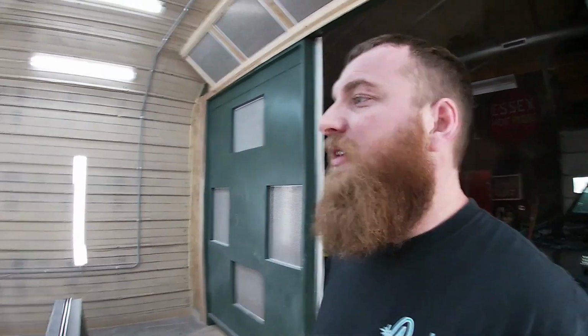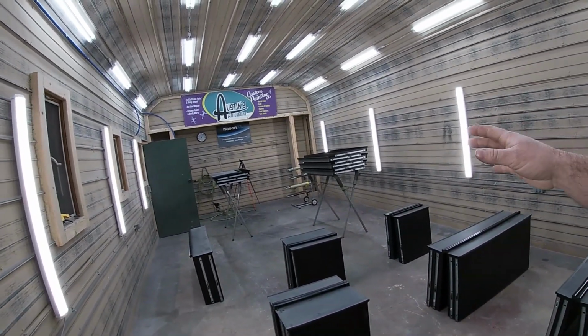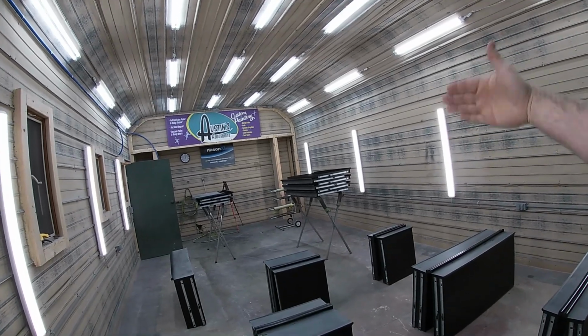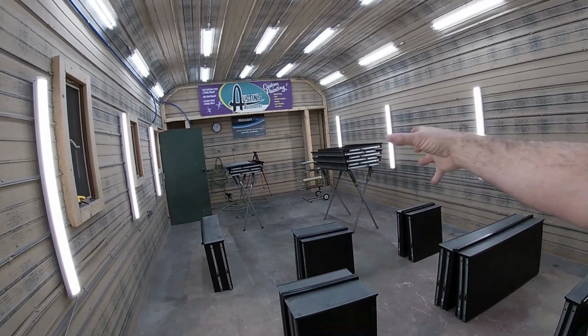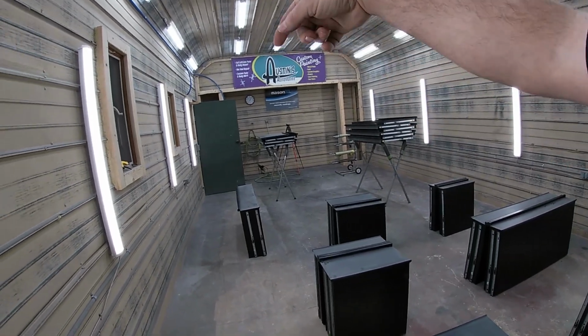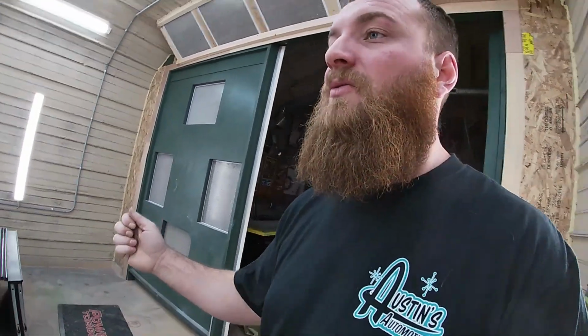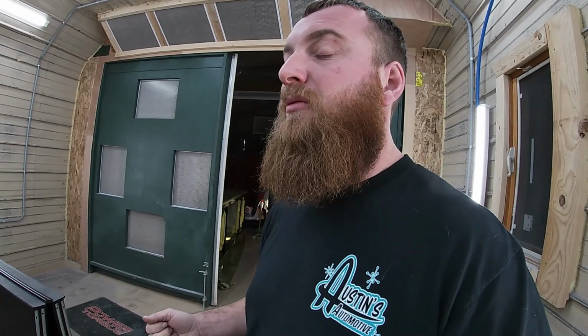But I do want to touch on that real quick. I did make a big mistake there. When I set those toolboxes up, I set the backs towards my lights, and I should have put the two toolboxes right down the center and put the backs together, so I had my side lights on the front. That's what I struggled with. I don't know if you guys were paying attention while I was painting. I was really struggling with making this front shiny and not running them, because I couldn't see them very well. As soon as I started spraying, I realized what I did wrong, but I didn't want to move the toolboxes around and create a bunch of dust.